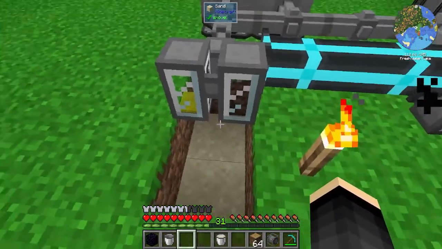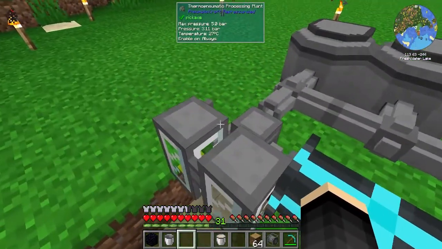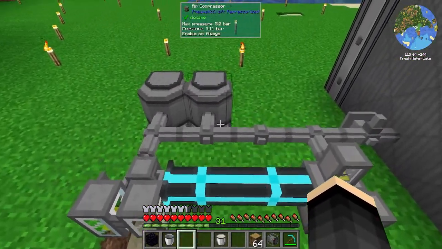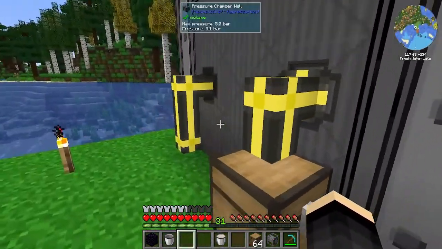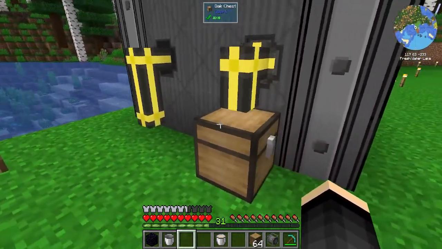ethanol came off of that? Yeah, ethanol, the seed oil. Mix those together to get biodiesel. Take the biodiesel, filter it through coal to get molten plastic. And then you put in 2 spider eyes, 2 gunpowder, 2 something else.